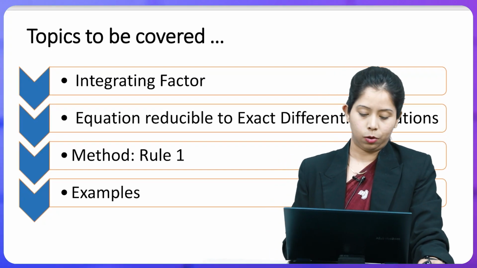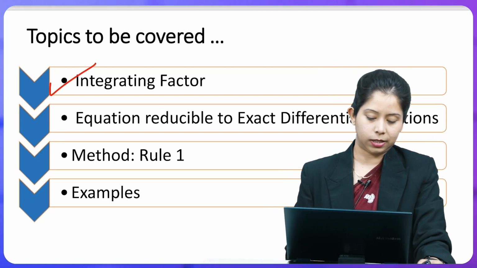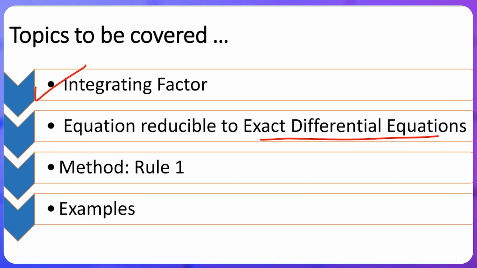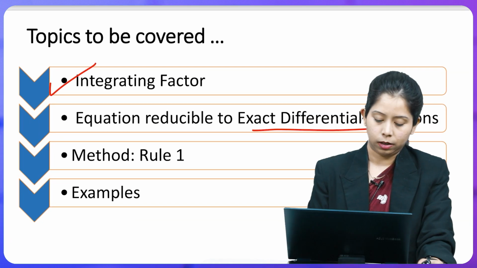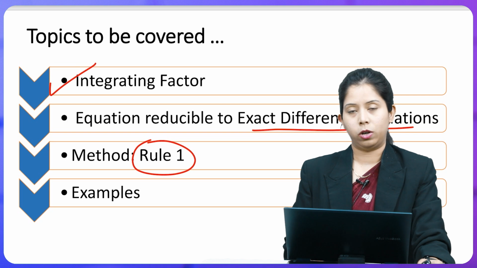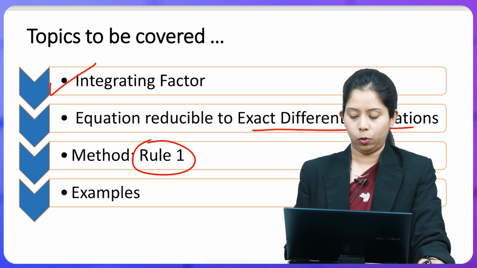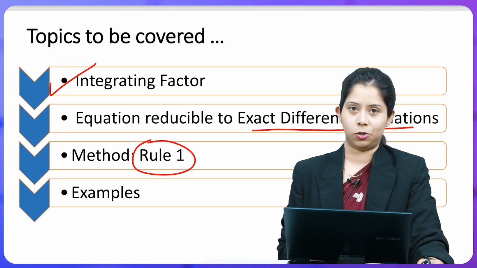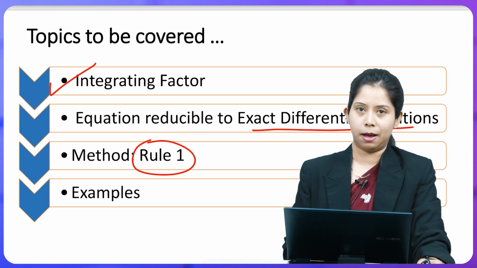Before moving on, let's first look at the topics that would be covered in today's lecture. We are going to discuss integrating factors, and equations which are reducible to exact differential equations. Here we will discuss method 1, that is rule 1 for finding an integrating factor that would in turn convert it into an exact differential equation, and for better understanding of the topic we will solve a few examples.